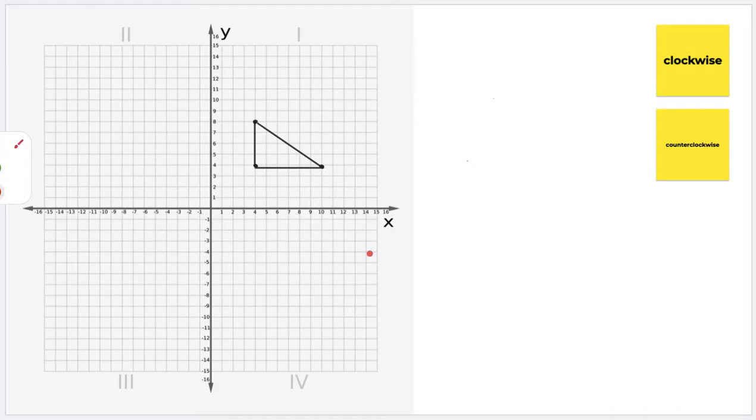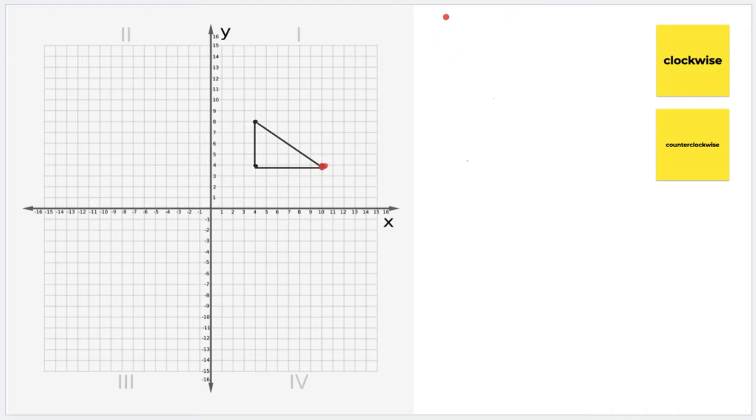First things first is we need to figure out where our rotation point is going to be. In the very beginning of when you're learning this, typically we make a rotation point around 0, 0. So then this triangle would rotate over to here. And then we keep on rotating it until we get to a full rotation. But in this case, we are going to make our rotation point right here.